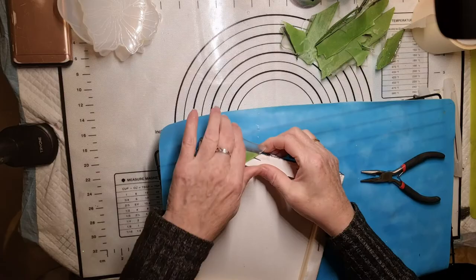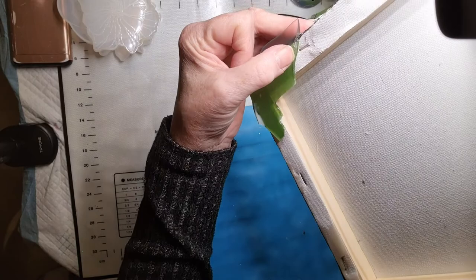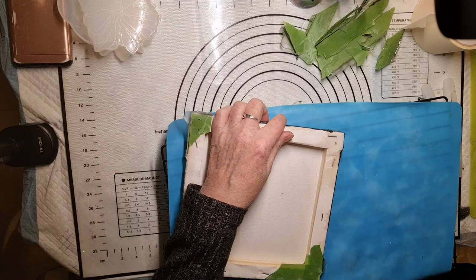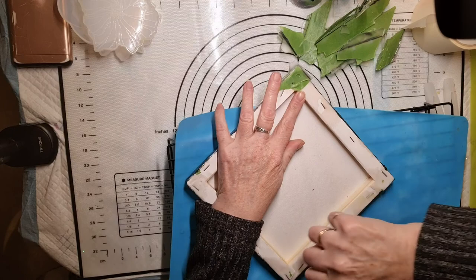See, it's quite thick. I don't know if you can see that. It's quite thick there. That's why it's so much trouble to get off. That's that bit. Get these bits off. That won't come off easy.